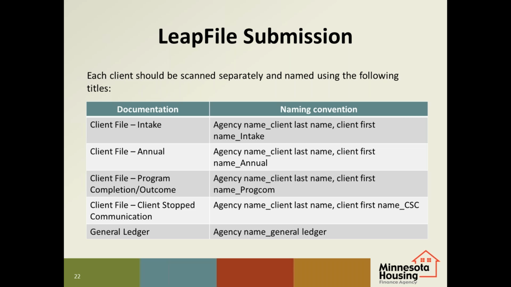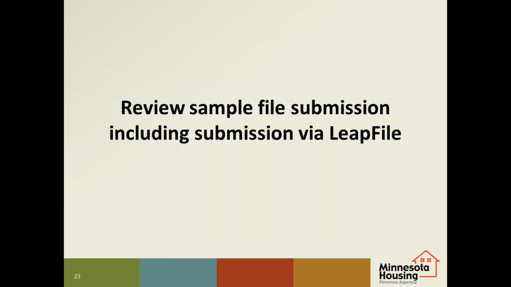And then, of course, with your general ledger, we just ask that you title it with your agency name and then general ledger. That will help us with sorting and saving once we get it on our end, and then pulling it back up again to review it at a later time when we're going through those reviews. Let me pause and see if we've got any other questions before I go through some sample client files.